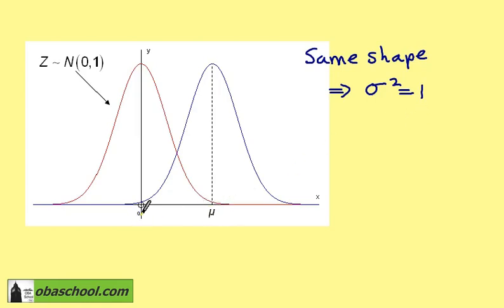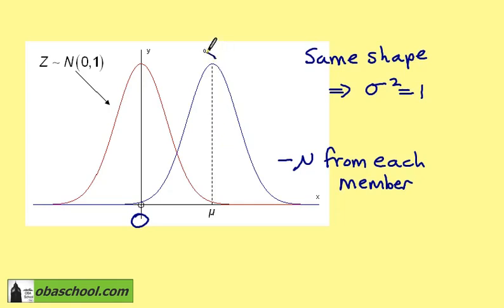Since we only have standard normal tables, we would like to be able to move the blue curve so that it is the same as the red curve. And thinking about what we discussed with the sets of numbers before, we can do this simply by subtracting the mean from each value in the distribution of the blue curve. This will move the curve so that it lands exactly on the standard normal.